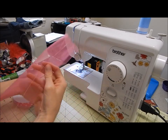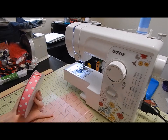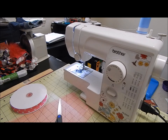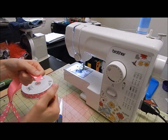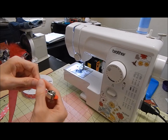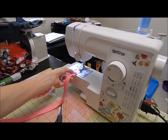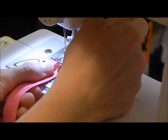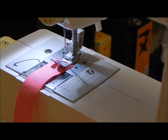I finished sewing the casing all the way down from one end to the other. Now we're going to sew the ribbon on the end. Whatever ribbon you're using, go ahead and sew it on. The first thing you're going to do is heat seal your ends — and yes, you're going to need a lighter as well. Go ahead and heat seal the end; just run the flame along the edge and it gives it a seal so that it doesn't unravel. Then you're going to place this into the sewing machine.